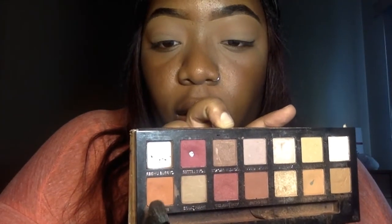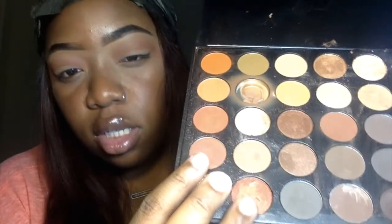Now I'm using an even darker shade, the color Vermeer — and I'm putting that under the lighter orange so I'm trying to create a smokier effect. It just makes your eyeshadow look better, and it's just the right thing to do. So I'm gonna blend that out — I blend for days.